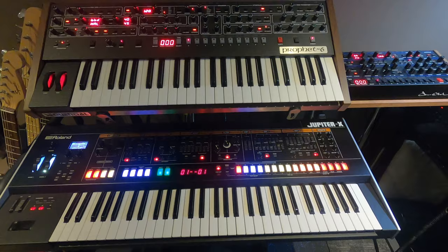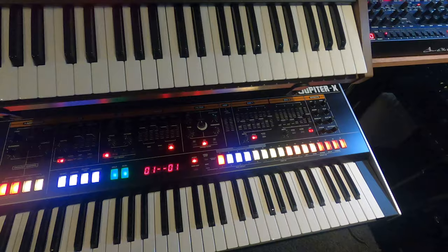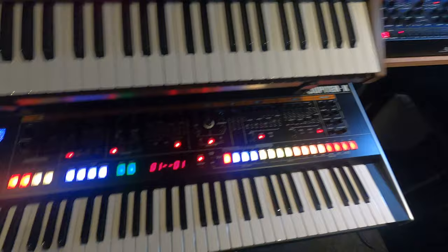A little bit expensive a time for me, because I only got the Prophet 6 in May, and then I think it was, I don't know, June or July or August, maybe August actually. I think August I got my OB6 and the Prophet and the Jupiter X.